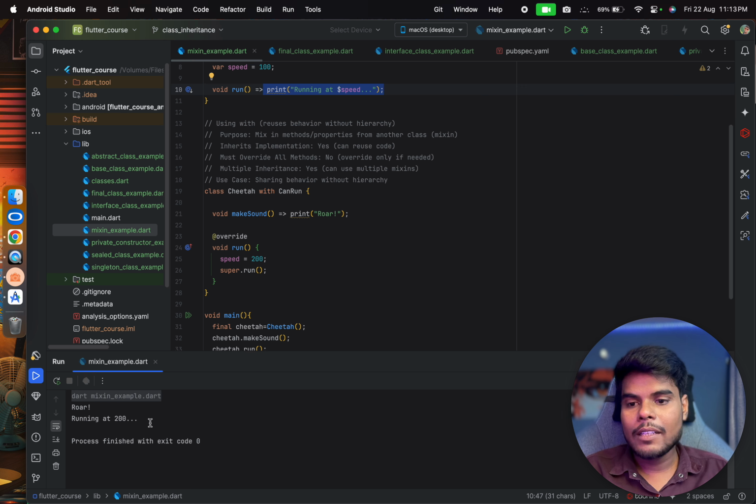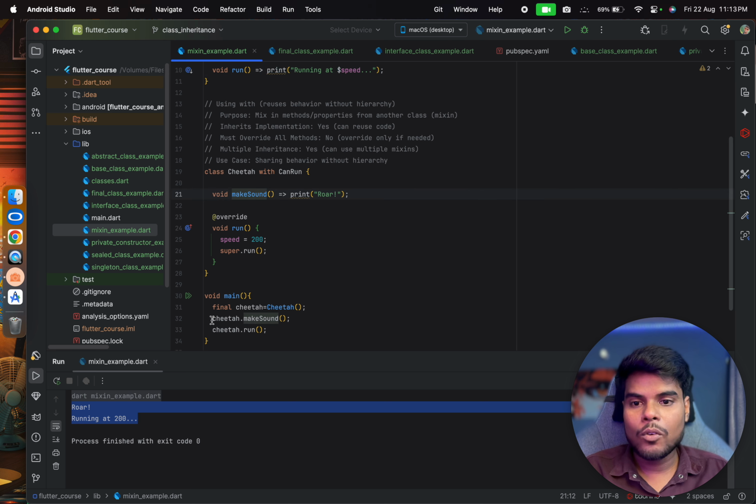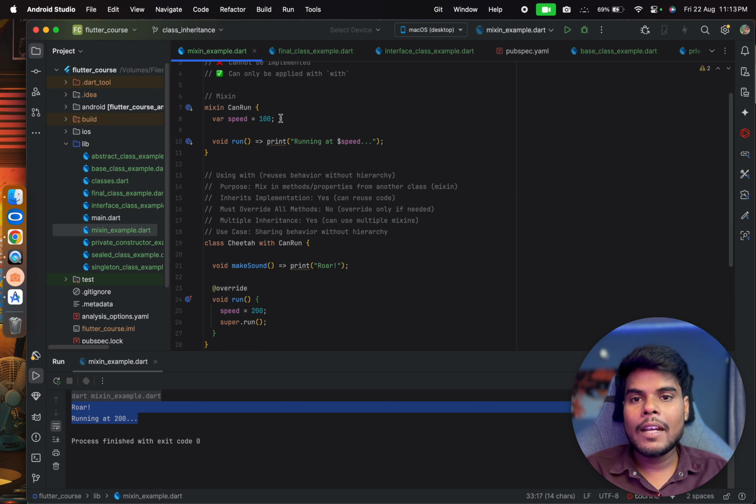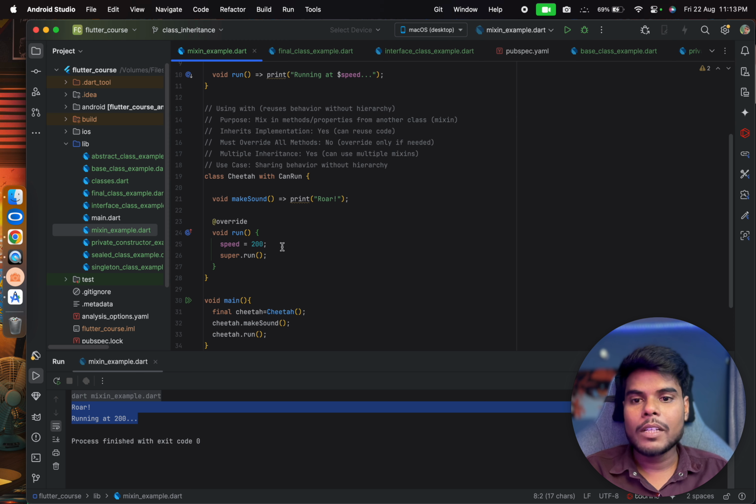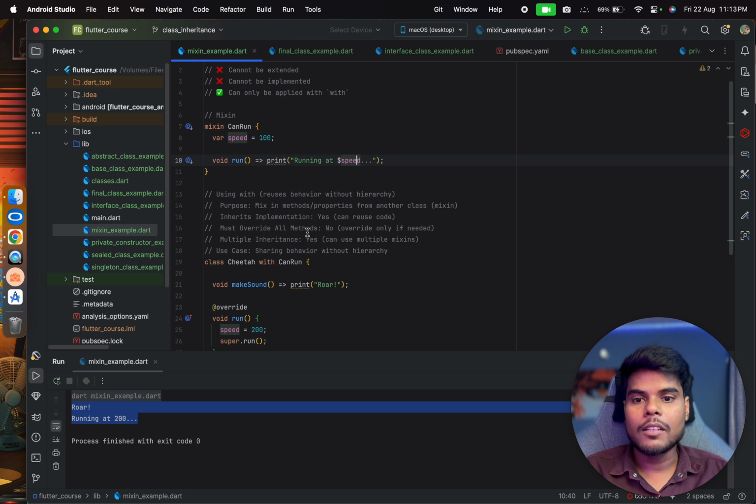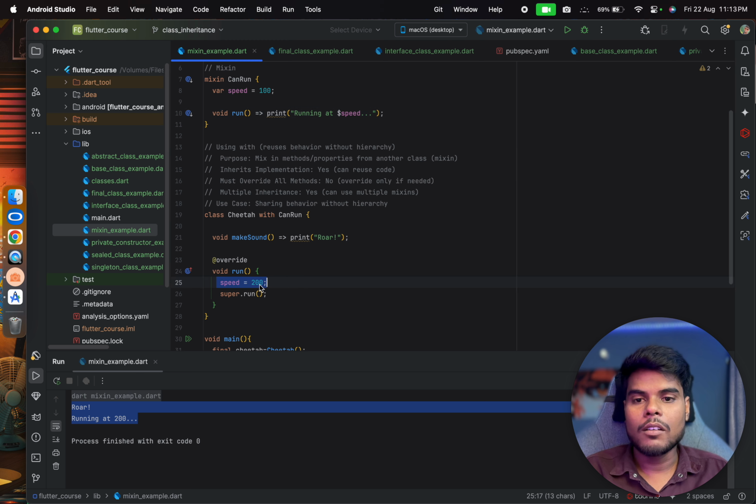So this is the output. We have first called the make sound, so it printed this line. Then we have called this. Initially we had a speed of 100, but instead of 100 it printed 200 here because we have assigned this.